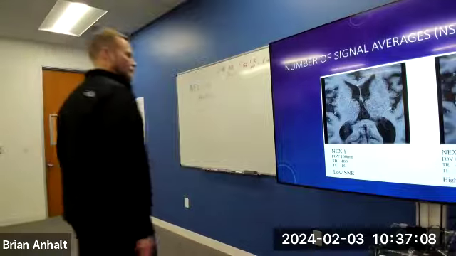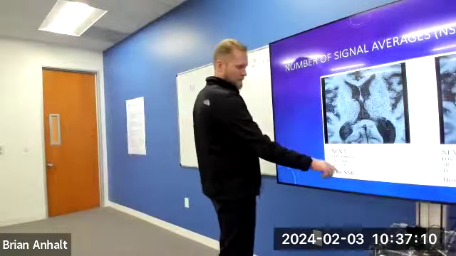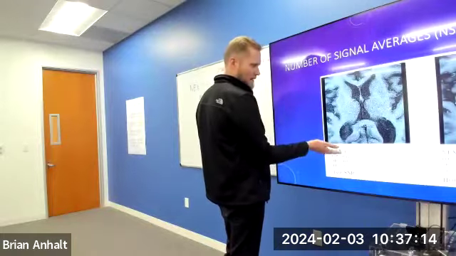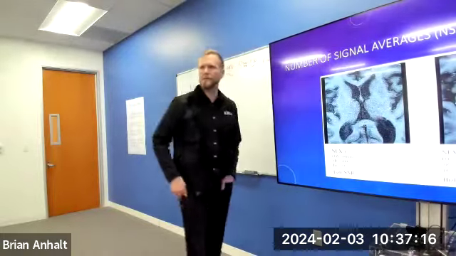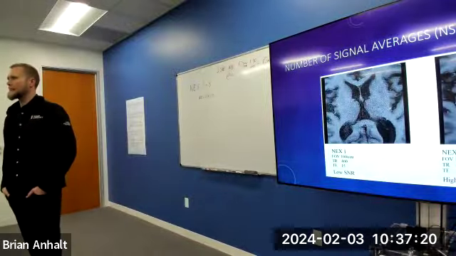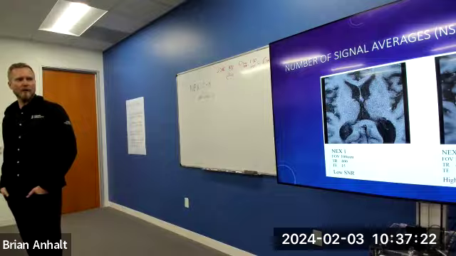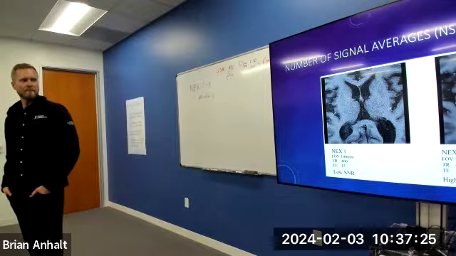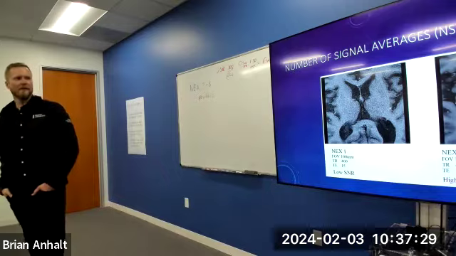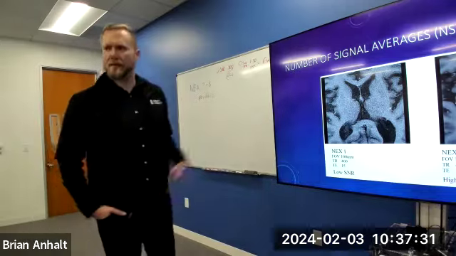Here we go. We have a field of view. Field of view, TR, TE are all the same in both of these, right? I have a NEX of 1 here and a NEX of 4 there. You can see the difference, right? Which one looks grainy? The first one. We didn't change anything else but our NEX, right? So we have a new picture that looks a lot less grainy.